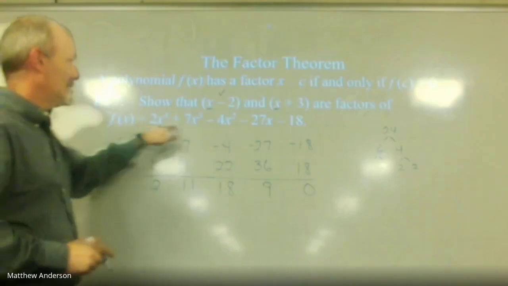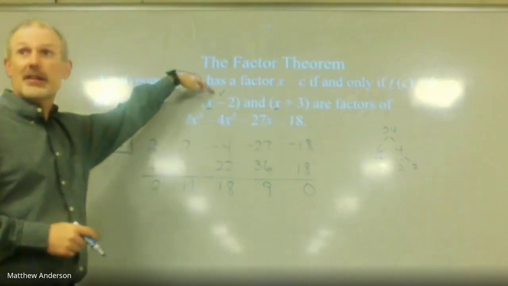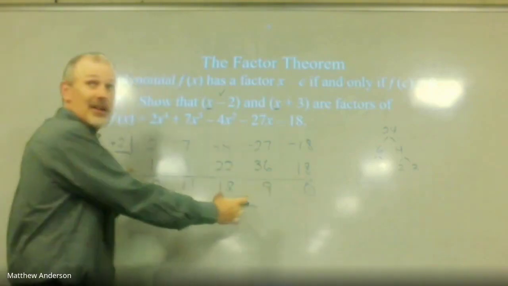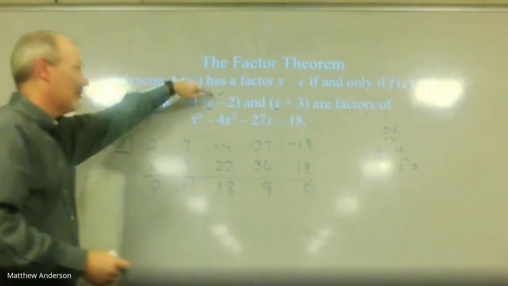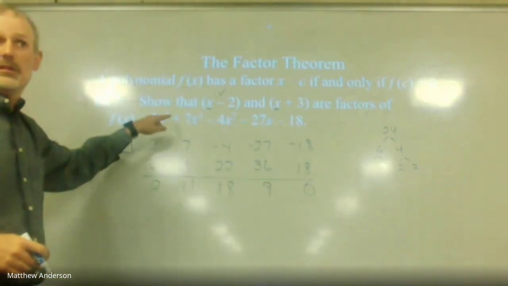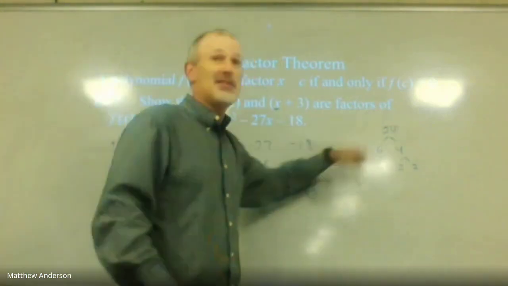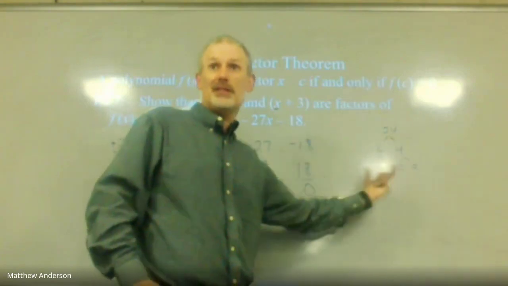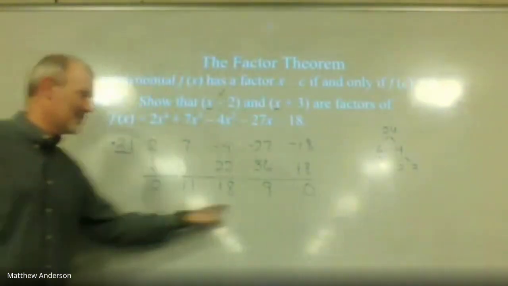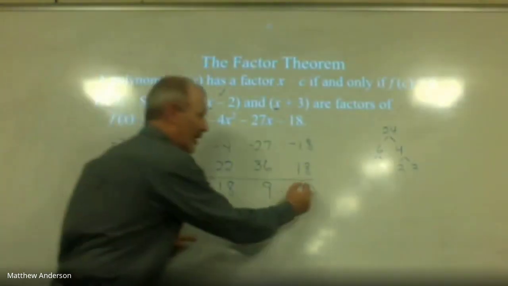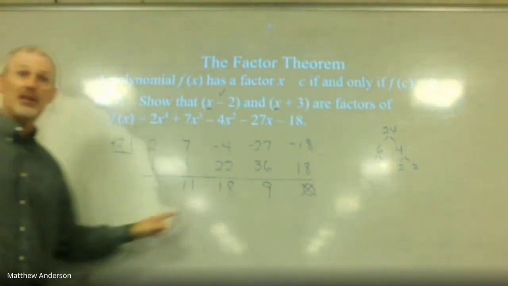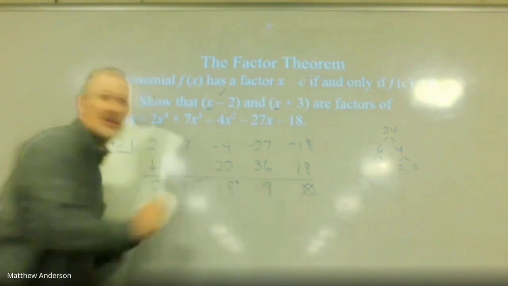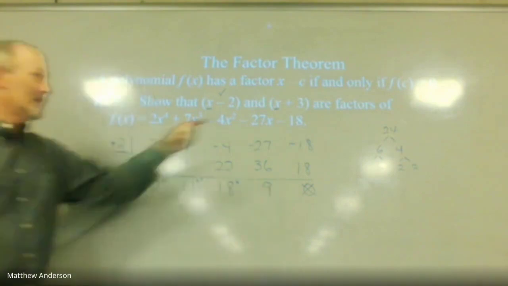Now here's what's going on right here. We just divided this big thing by this, right? So at this point, we know that if we would write it out as a polynomial, this polynomial times this polynomial equals this polynomial. Our goal is to break it up like this, where we keep breaking it down into smaller and smaller pieces until we can't break it any further. So what we're going to do at this point is we're just going to start from here. We're going to ignore that remainder, but we're going to start from this polynomial, which is 2x cubed, 11x squared, 18x plus 9, right? And we're going to divide it by this one.